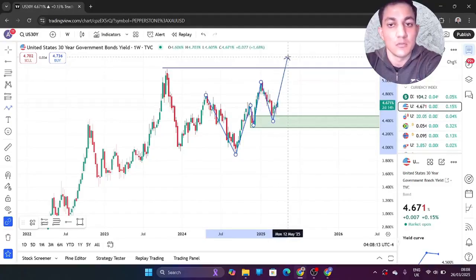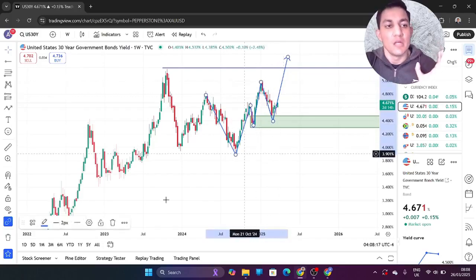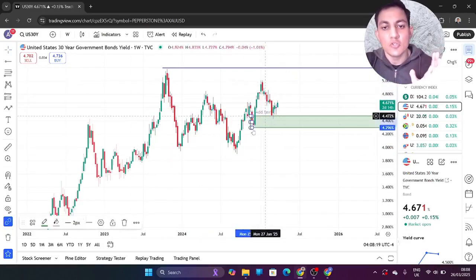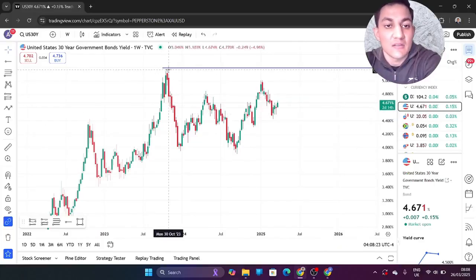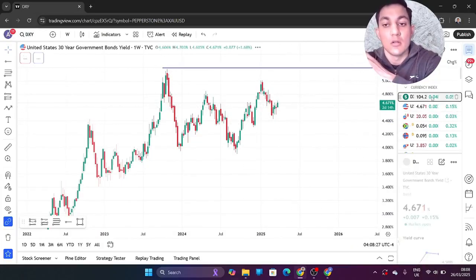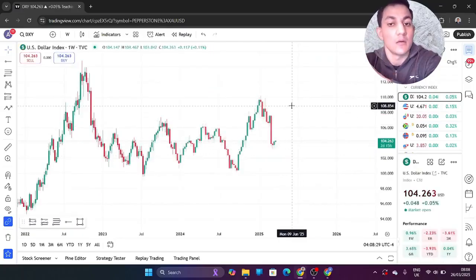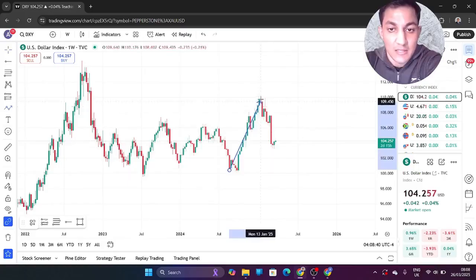What's price likely to do? Go up. What does that mean? What does this really mean as traders, right? Let's just remove this. If the US interest rate is going to go up, if it's likely to go bullish and it's going to take out this high, what does that mean? Interest rates are going up. What did I tell you? That means the dollar is likely to go up, right? Because it's higher interest rate, it's more valuable, right? Overall perspective for the dollar is bullish. We are bullish overall. So this right here is just a retracement before we continue up.